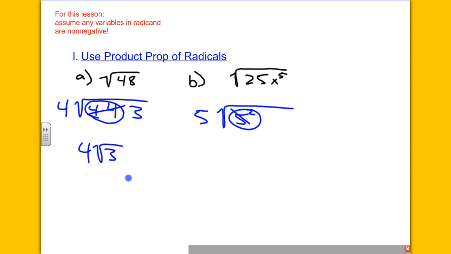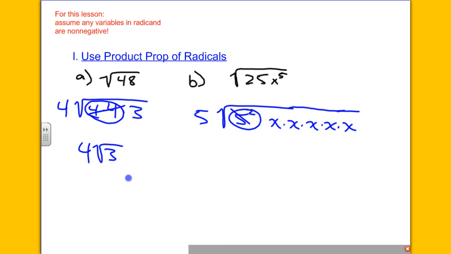What about the x to the 5th? Is there a perfect square in x to the 5th? Somebody show us how we can find perfect squares in that number. Because there are. Ryan. Well, we could write x to the 5th as how many x's in all? 5, right? I mean, we literally could expand it out: 1, 2, 3, 4, 5, all inside the radical, right?